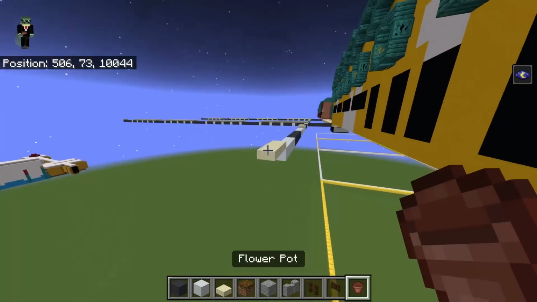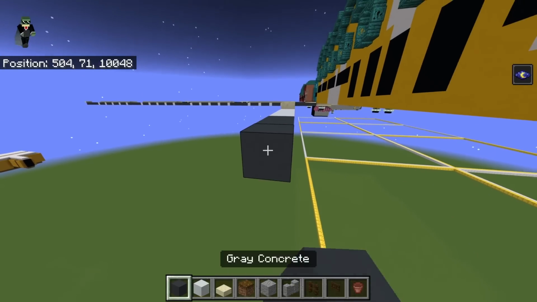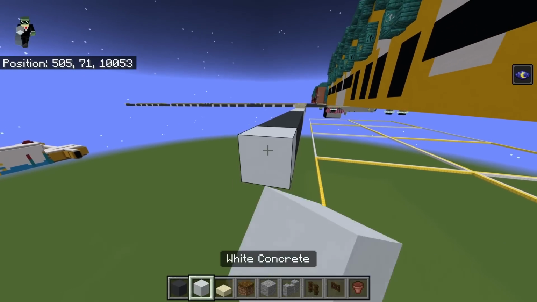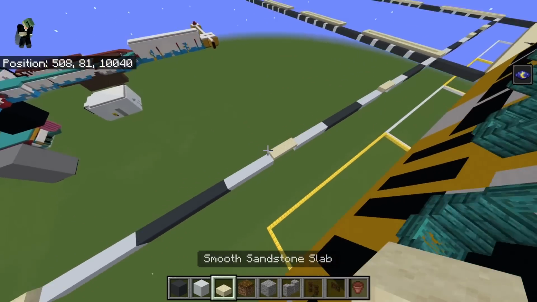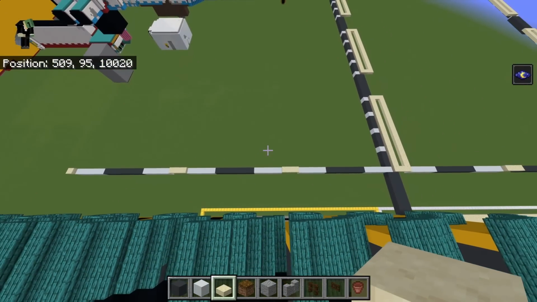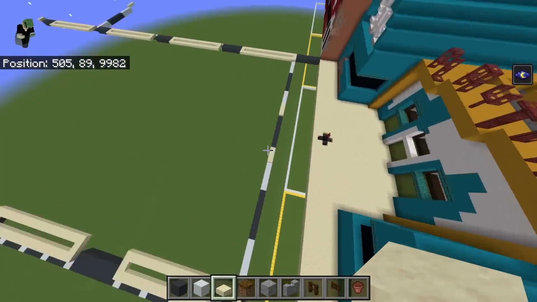And then I am going to actually copy the pattern again. 2, 3, 4, 5 white, 7 gray, 5 white. But this time at the end, I'll just place a single smooth sandstone slab. Now, that's kind of just to help us in a second here, but again, you want to make sure you have the same thing on the other side.